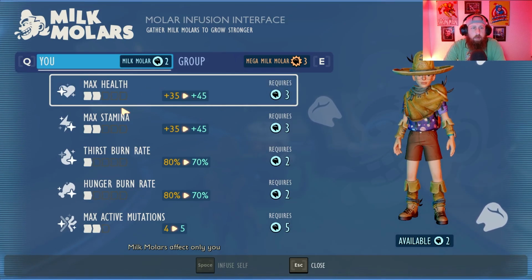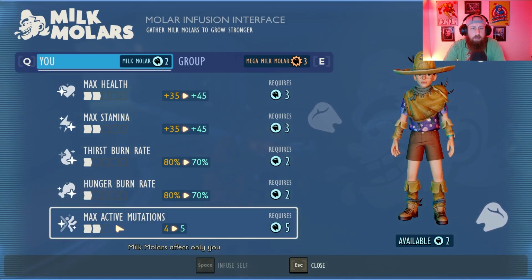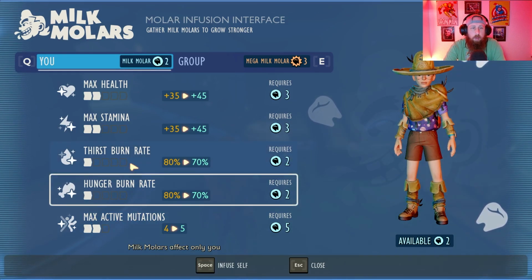But you can see you can upgrade your max health, max stamina, your thirst burn rate, hunger rate, and your max active mutations. So one of the changes with the mutations is you can actually carry up to 5 now once you max this out. So you're only going to start with a basic 2 mutations rather than the 3 that you had previously, and you're going to have to use milk molars to upgrade the amount of mutations you can have active at one time. So it's pretty cool.